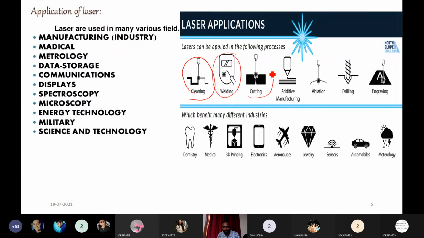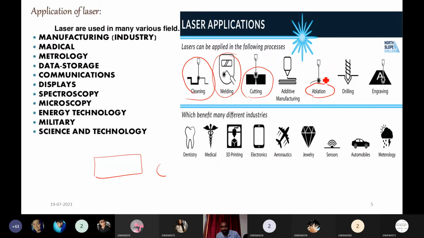And suppose you want to cut hard surfaces, any solid hard piece or any jewelry. If you have jewelry, you want to carve it into a required shape without damaging it, or without creating any breaks, strain or stress in the material. You want to cut very sharply, so you can use the laser and carve it to your required dimension and structure. And also ablation.